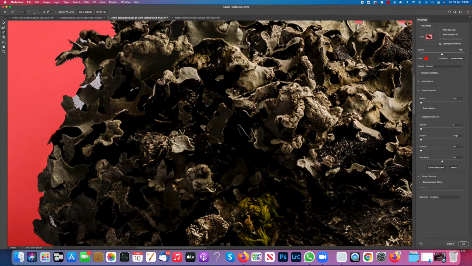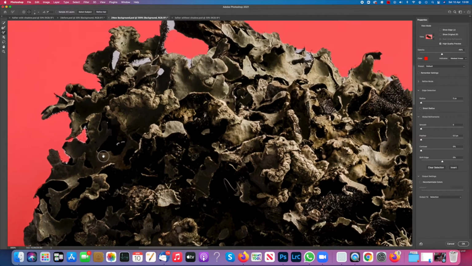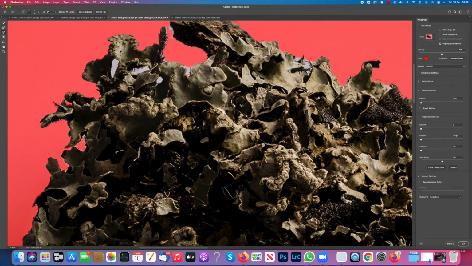So if we go in here and start painting, and we want to go negative, anywhere that's pink will be masked out. I'm not going to do this fully. I'm just doing a really quick one to show you. And obviously, those of you that have used layer masks in the past know you can come back at a later stage and refine any of these things. There's nothing good about any of this. I'm just showing you that you can enhance your selection in here using the brush tool.